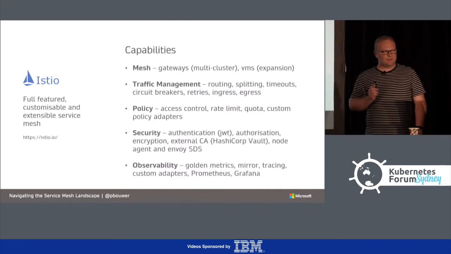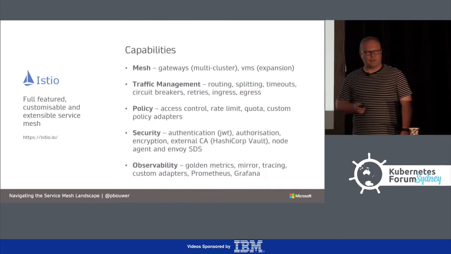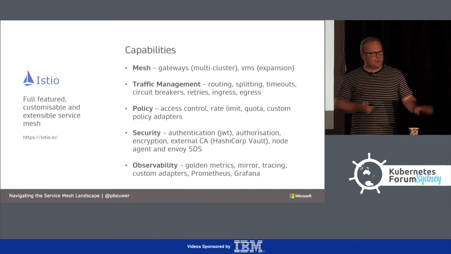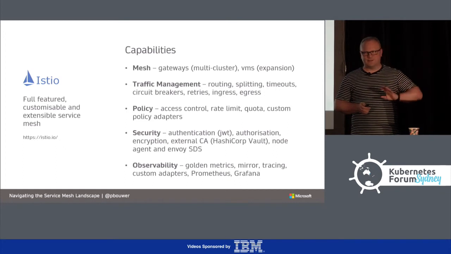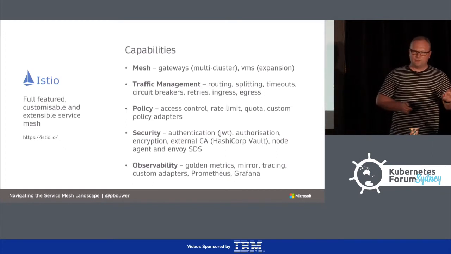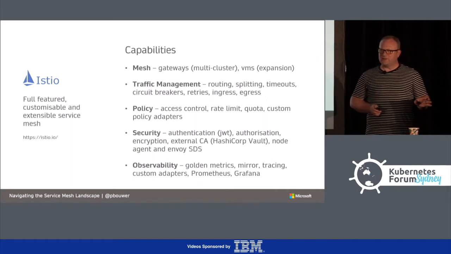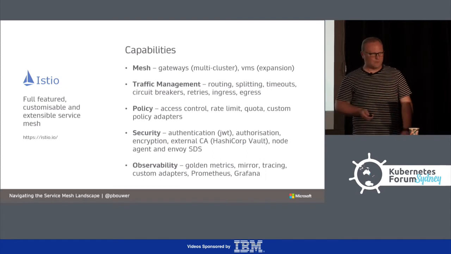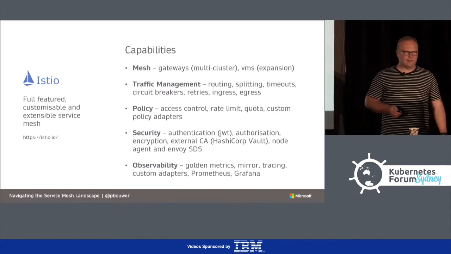So this is a list of the Istio capabilities. There's a ton there. I'm not going to go through all of them. Just understand that there are a lot, and this is a full-featured service mesh. You may not always need all of these features, which is also often why we'll suggest to customers to look at what scenarios they want to support and then work back from there to which one of the meshes makes more sense for them at that point in their life cycle.